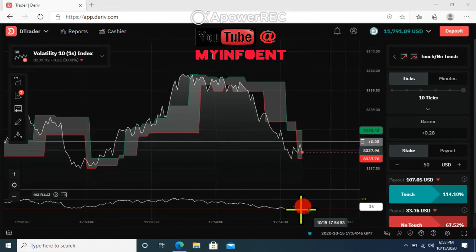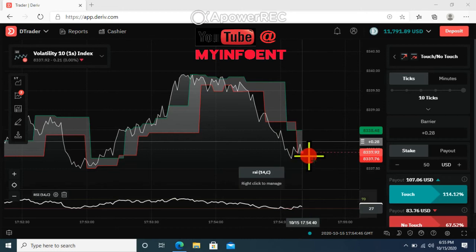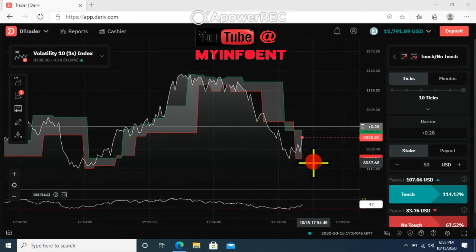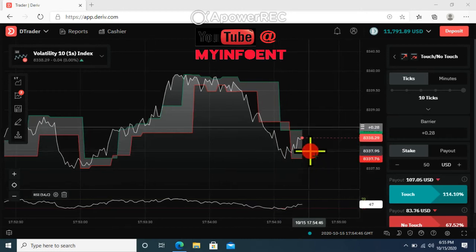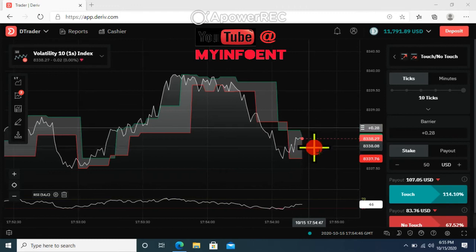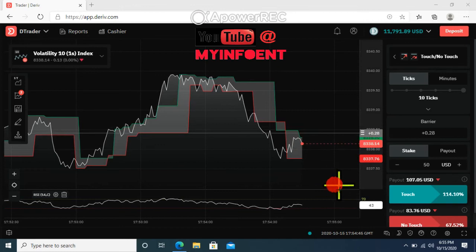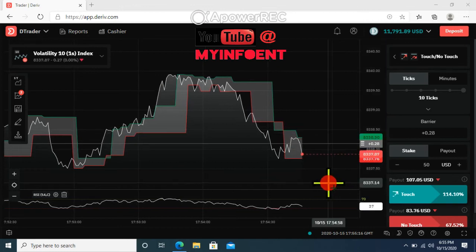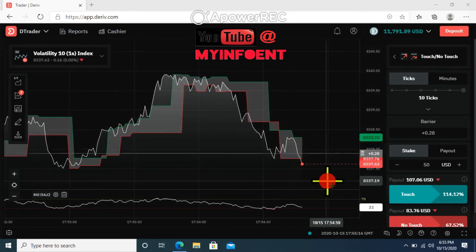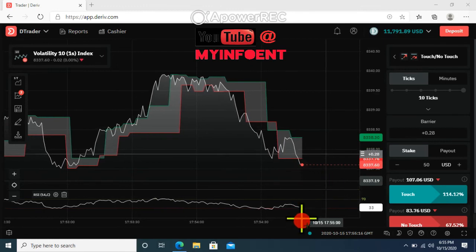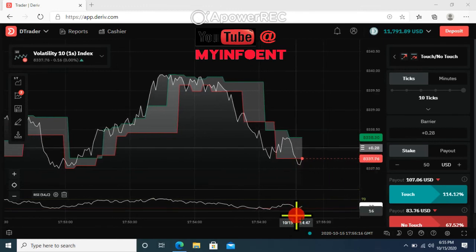Now it has touched 30, so it's now on the fractal channel. Once it cuts across the green line, that's when we place a touch position. So it did not cut across the green line, so we start monitoring again.